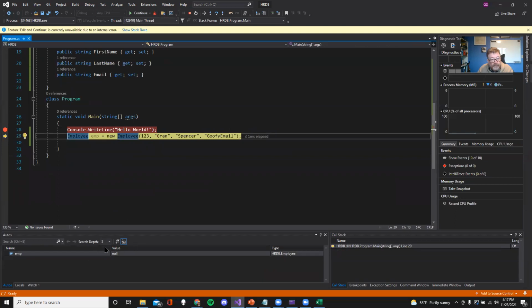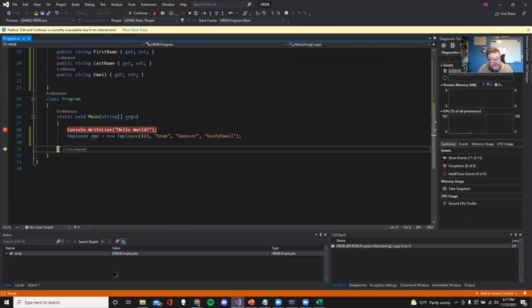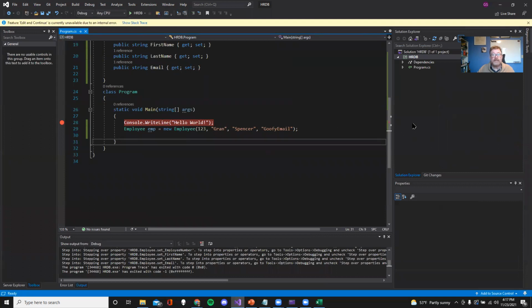Is it in here? No, we don't get to see it. Some visualizations will actually show you what it is, but you can just imagine sitting in memory now there's an employee called Grant. And if I want to see what Grant looks like, one thing I don't think I did even on this one, did I? Well, you'll see that in the solution.